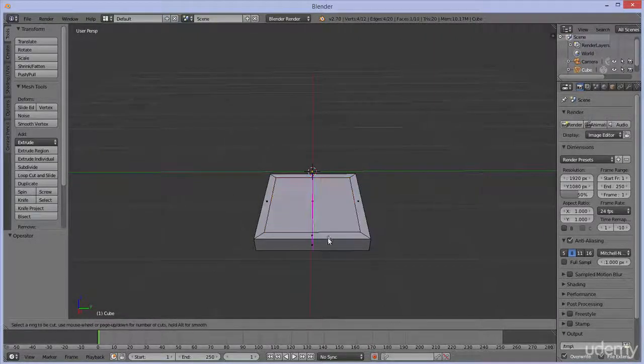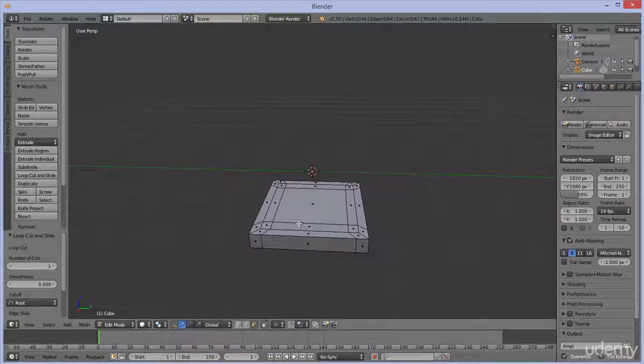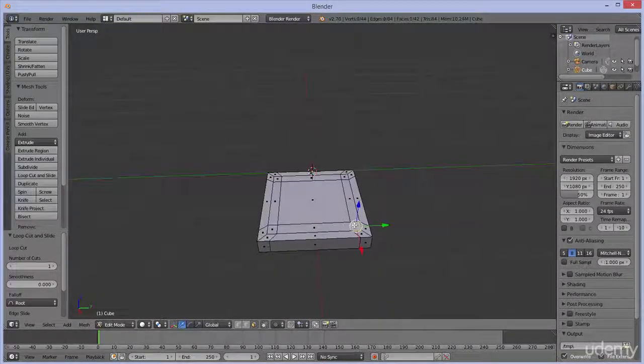Let's go ahead and do the loop cut and slice here. Now, one thing I like to do a lot is definitely use the same tools that I know how to use. So I know how to use this loop cut here, and it's pretty easy to use. So you should try and use that tool to the max. Lots of times when you're trying to learn something new, you want to learn a whole bunch of new tools. But it's actually a lot better in some cases to learn just a little bit of tools and use them really effectively and find creative new ways.